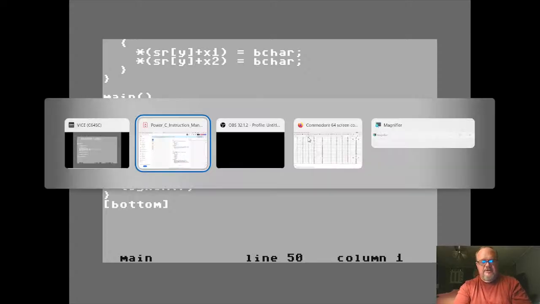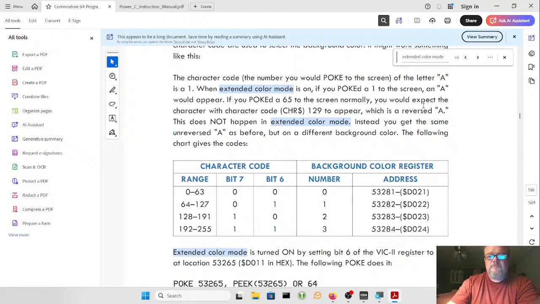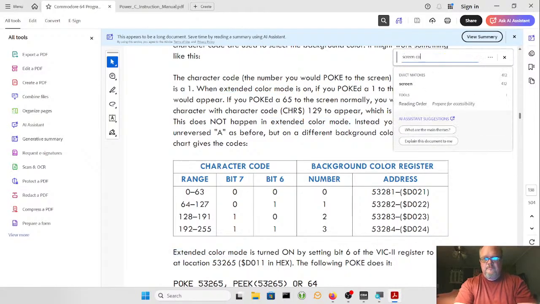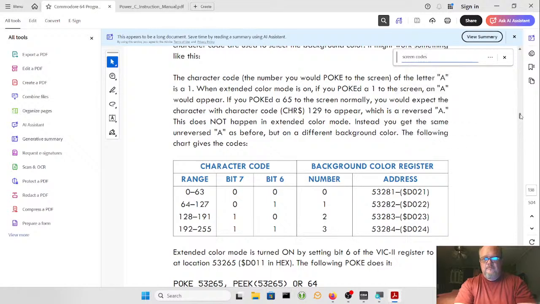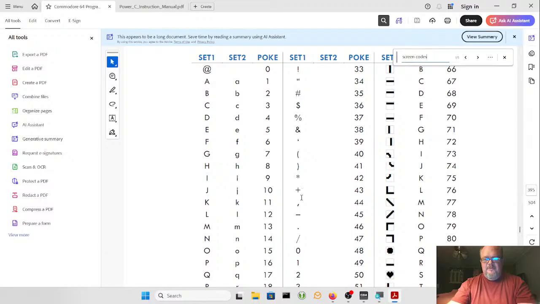Let's take a look at the Programmer's Reference Guide. Screen codes. Plus sign 43. Okay.